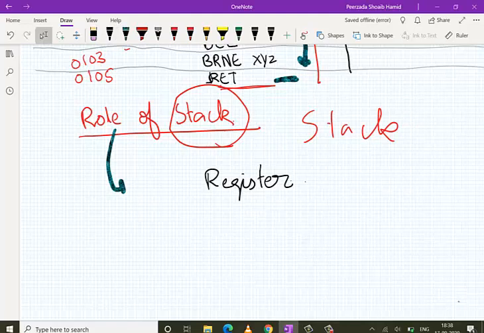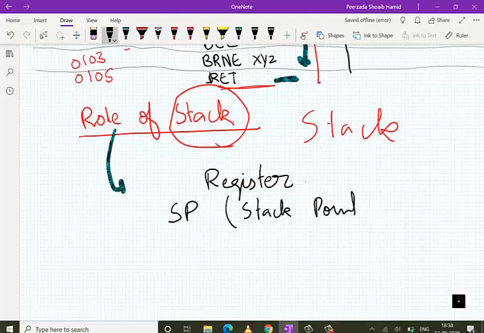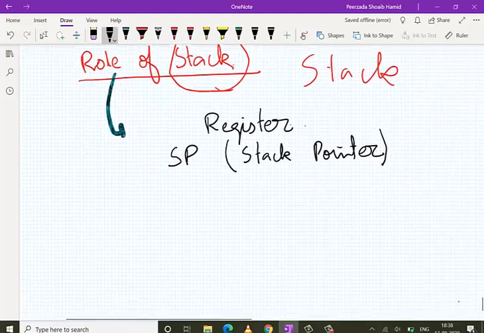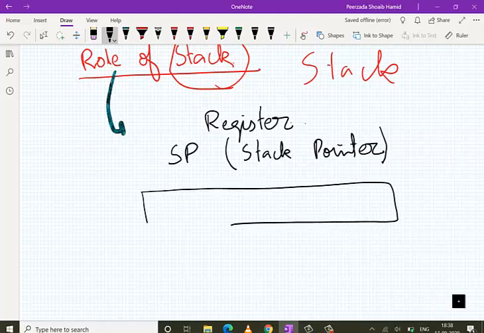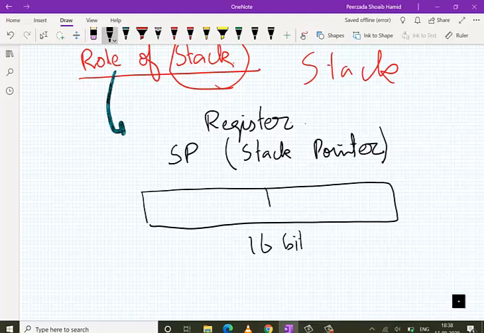For that, we have a register that's used to access the stack, and it is known as the stack pointer. In most of the AVR microcontrollers, this stack pointer is a 16-bit register consisting of two registers. We call them SPL and SPH, and both of these registers are 8 bits long.